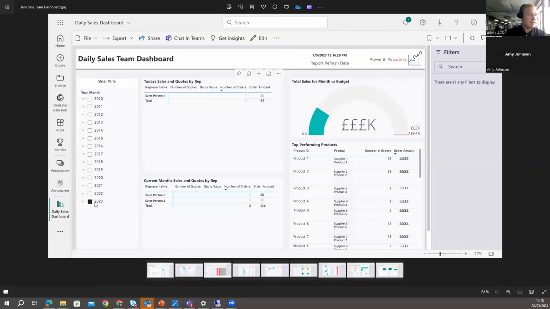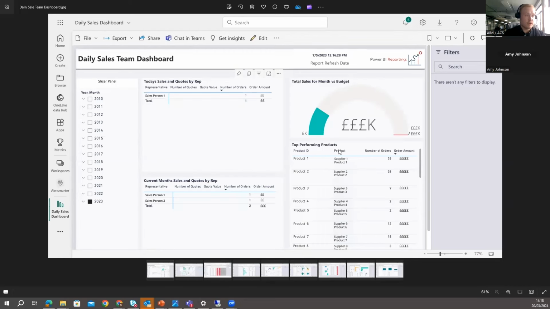And then to the right-hand side, we've got all of the different years from day dot of using the system to the most recent. And then if you did want to look at the information from previous years, all you have to do is click on those. Where historically, you might need to go and build a report, export it to Excel, total everything up. You can do this with a click of a button. On the right-hand side, you've got your total sales for the month versus budget. So within PromoServe, you can load budgets in, and it will use that information to calculate the budget there.